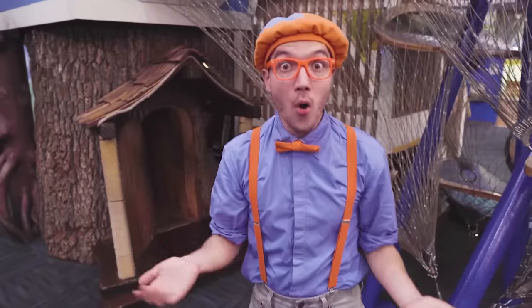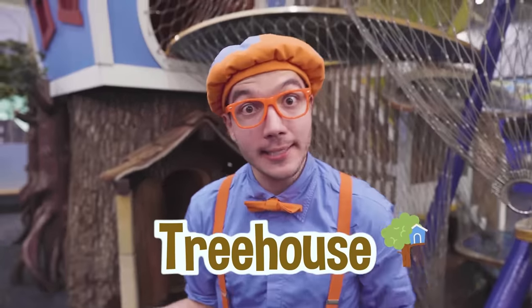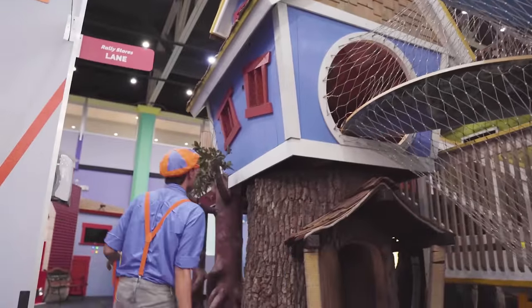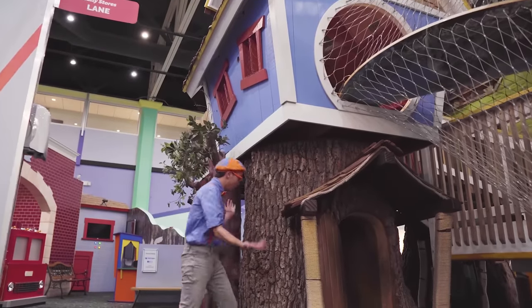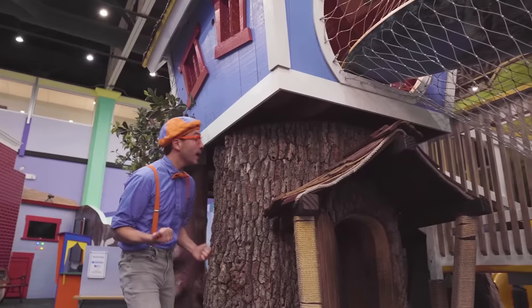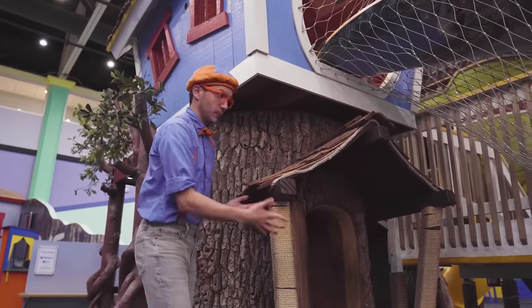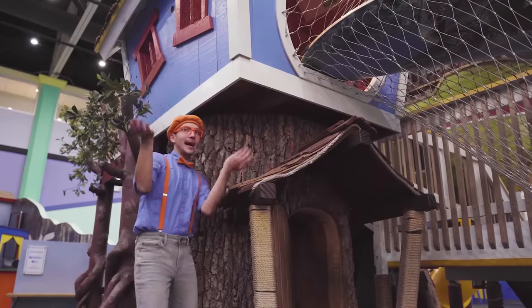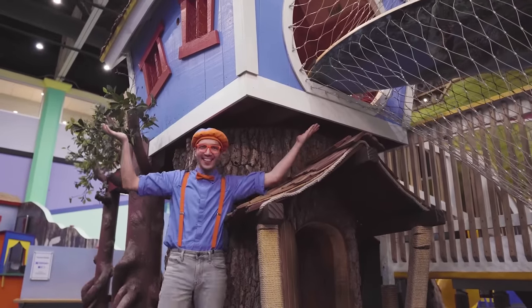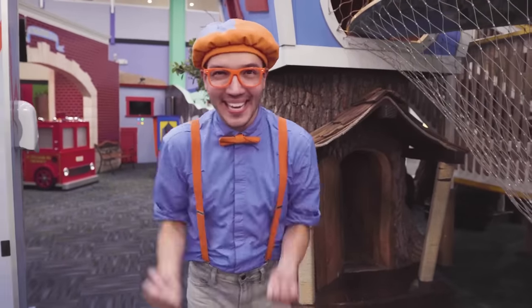Hey, whoa, I just came out of this really awesome treehouse. Hey, let's explore it a little. Whoa, look at it. This is so big. This tree is enormous. Yeah, look, it's so big that they built a house under the tree, or in the tree, and a house above the tree. Whoa! This is such a cool tree house. I think you and I should go up in it. Come on!